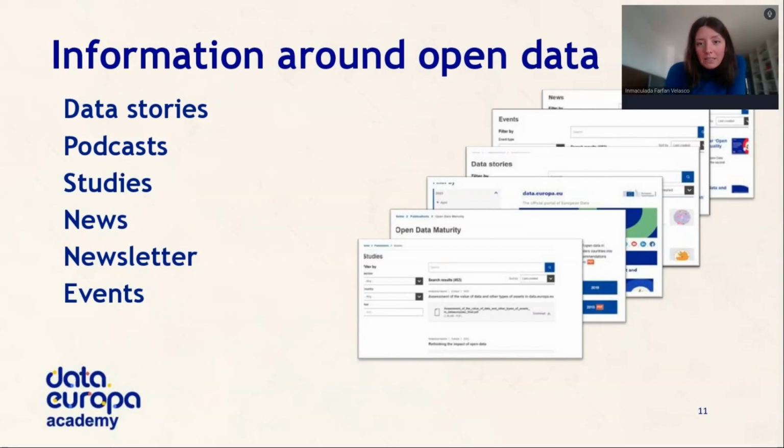We also have studies. This is a very important part of our work because we see that, as I was mentioning, the data ecosystem is being shaped throughout these years, and there's more to come because we're going through a transition phase towards a digital decade and a data economy. So with these studies, we work with different researchers, with academics, experts, in order to grasp this information and understand what are going to be the trends, or what is going to be the ecosystem impact.